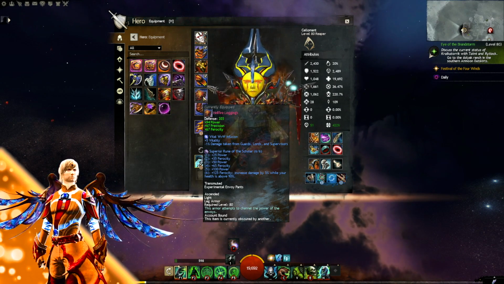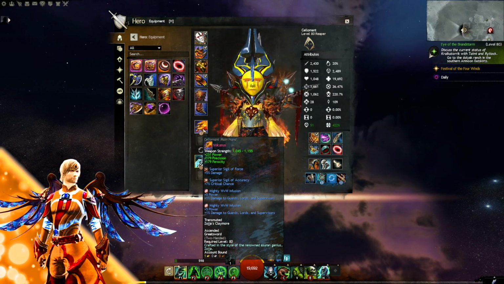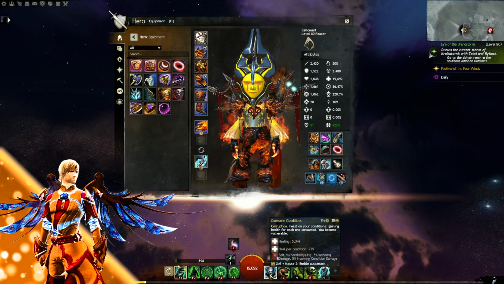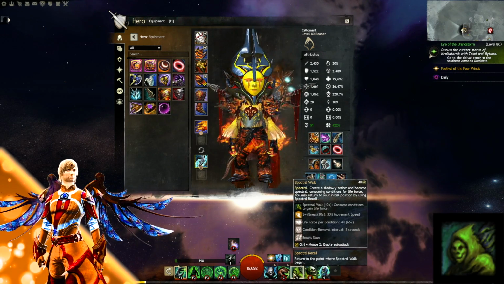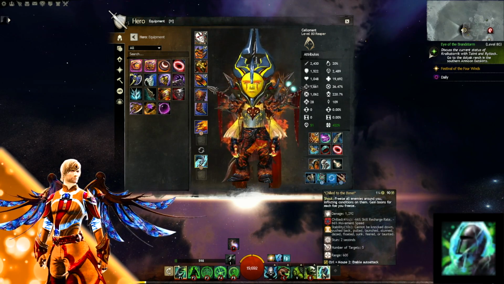I take Sigil of Force and Sigil of Accuracy on both weapons. My heal is Consume Conditions, a heal which will also cure all my conditions. My utility skills are Summon Fleshworm, you can use it to teleport, Spectral Walk, Wall of Suffering. My elite skill is Chill to the Bone.